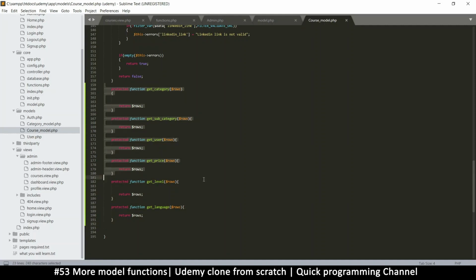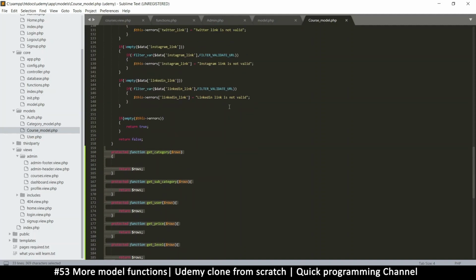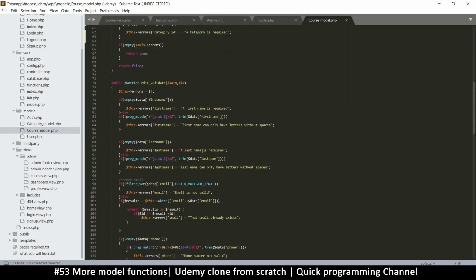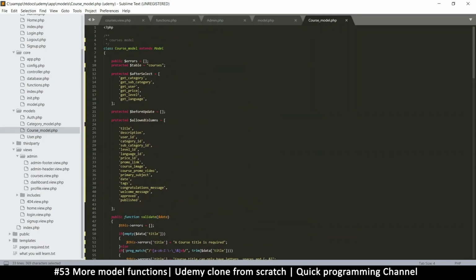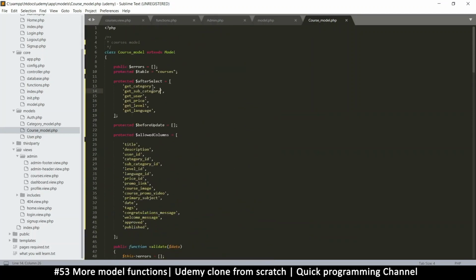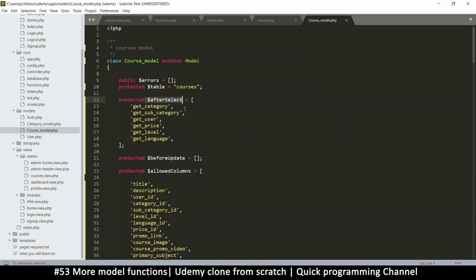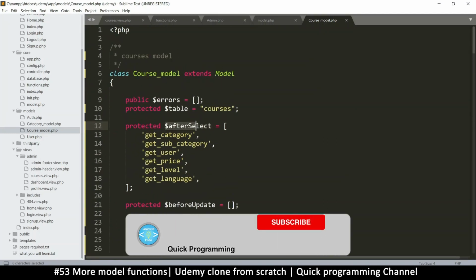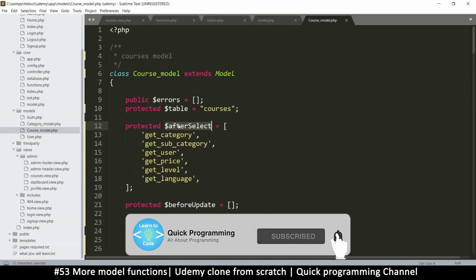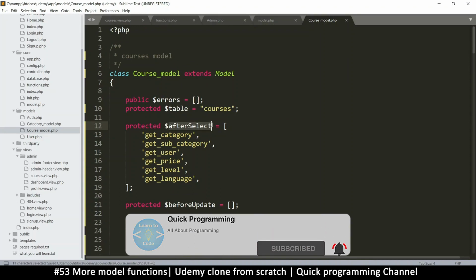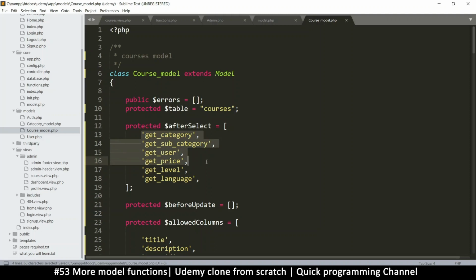Once we add those functions, we've created a system where we can choose when those functions run. In this case, we create variables at the top here, and this one is for the after select. Now, these are just names of these arrays. You can name them anything you want. It's just that this describes what we are trying to do. So after select, I want these functions to run.